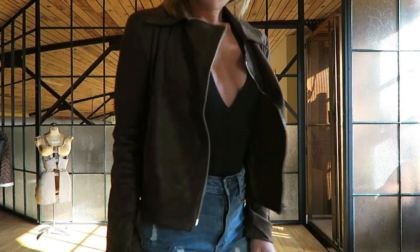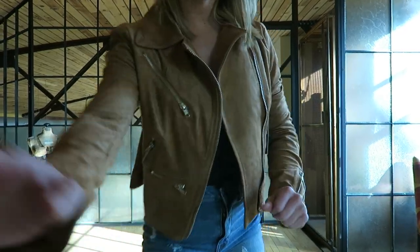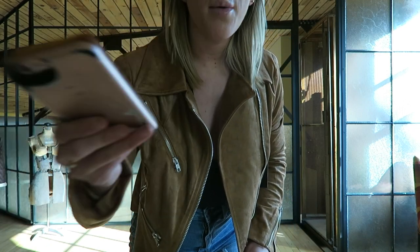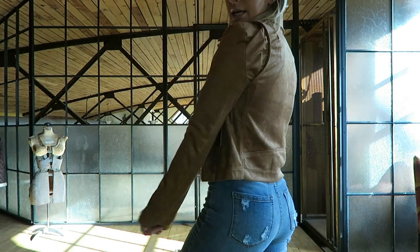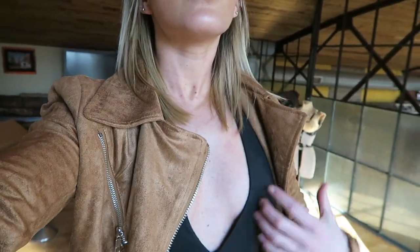The next jacket is also a small — it's called the Suede With Love Tan Suede Moto Jacket, just a nice tan color. The lighting is a little off and not quite showing the color accurately. Everything so far has been black except that olive jacket. The bodysuit would look really good with a nice long necklace.